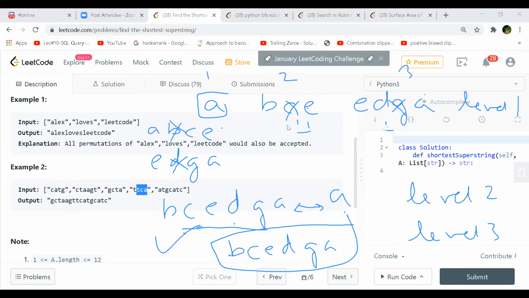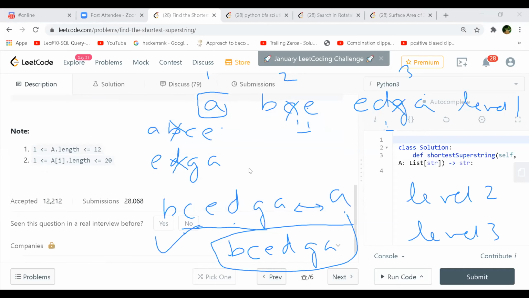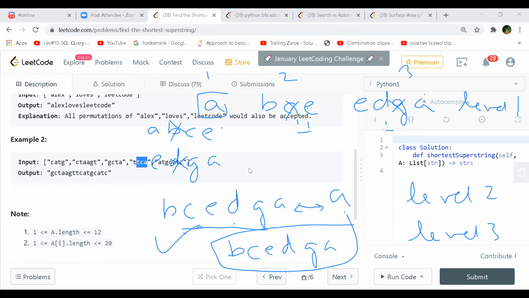This problem is a very hard problem, and I've seen people solving it with the TSP, the traveling salesman problem, and that is a good way of doing it. It works, but it might be an overkill. This should be a super hard problem, I believe. Looking at the constraints, the complexity should be really high, because TSP takes a long time. The time complexity is huge, exponential, maybe n square even if you use DP. That still works.